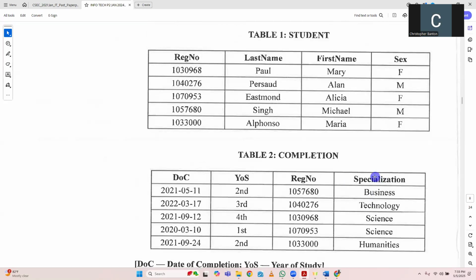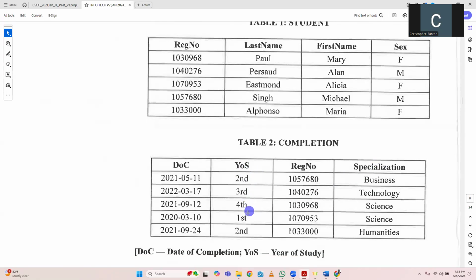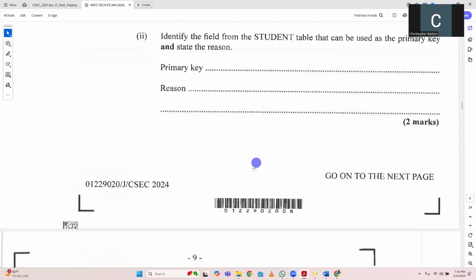Did everybody see that? First you track the reg number here, 53, because the last numbers don't repeat. So I'm going to use 53. Because we go find 53, Alicia Eastman. I don't even bother to pay attention to all the other numbers because I realize that none of the last numbers repeat. So 53, 53, and just do it like that. All right, cool.